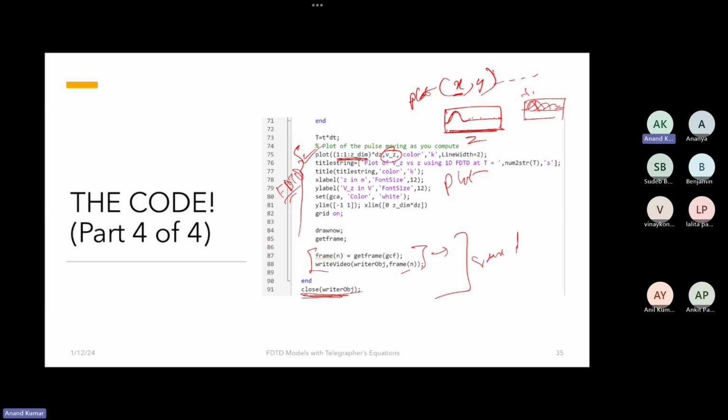Since I'll be sharing the MATLAB code, I suggest you go through the text which we covered for the update equations, and if you find any functions related to MATLAB, just Google them. You'll get to know how each function works. For example, if you want to know what this grid frame is, what write video is, what line width is, or how plot works, if you are not familiar with MATLAB, you can just read the MATLAB help library. So this was all for the code.